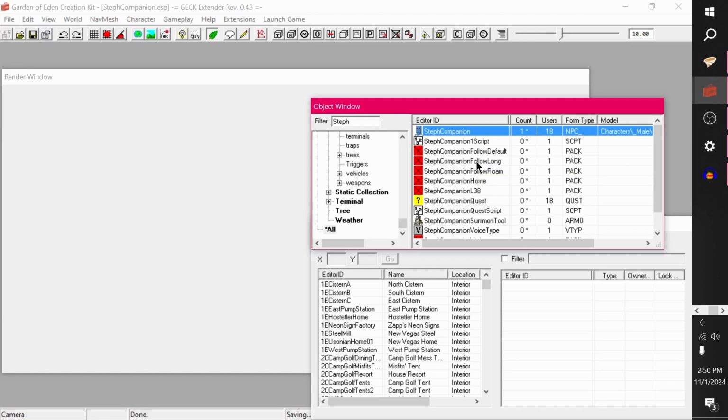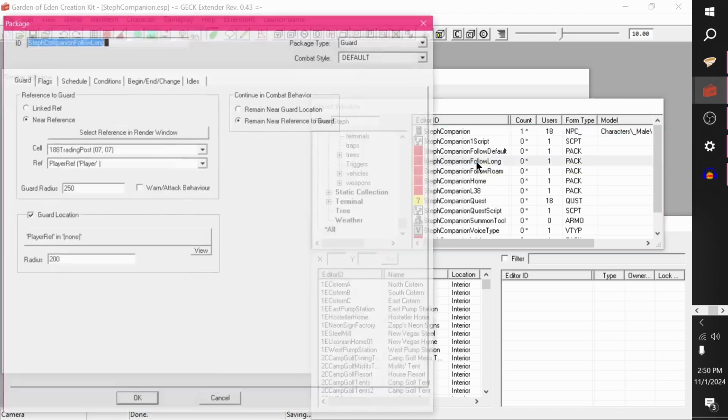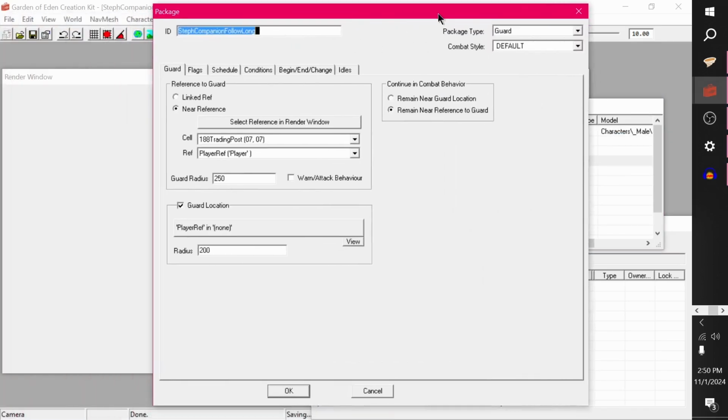So click on the follow long package, and I want you to copy every single one of these settings right here. Now, you already have it set up as a generic follow package. See up here in this corner where my mouse cursor is, on package type, you'll have it set to follow, because your tutorial made you set it up for follow distance. In this case, you're going to switch it to guard. I know what you're thinking, that's what the wait package uses, but we'll get there, just hold on.